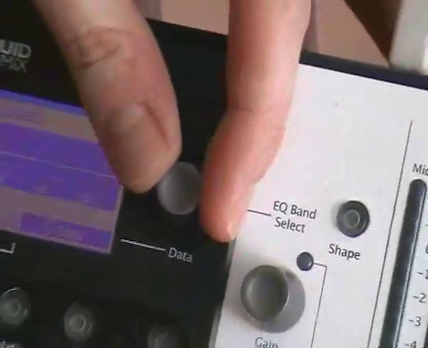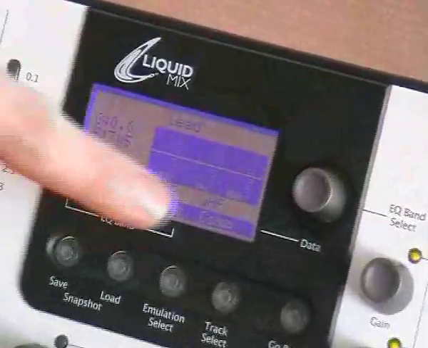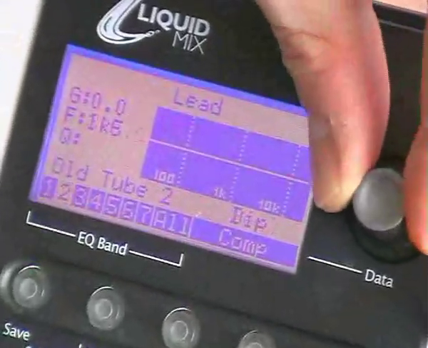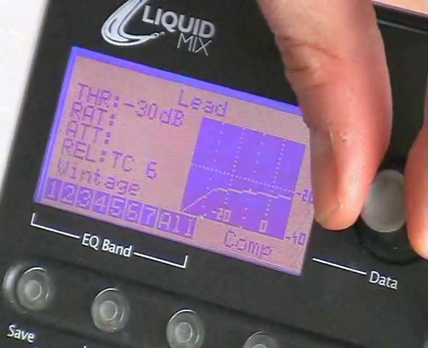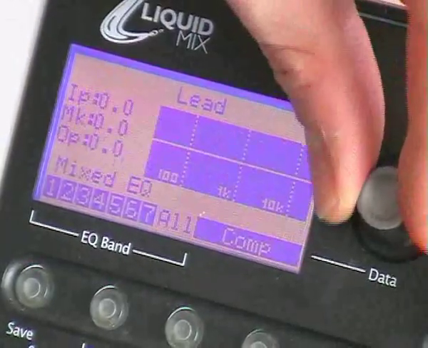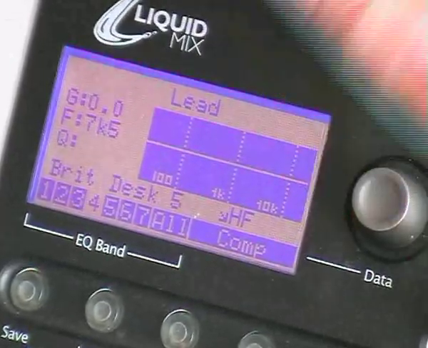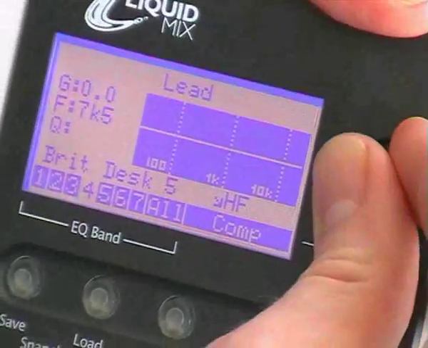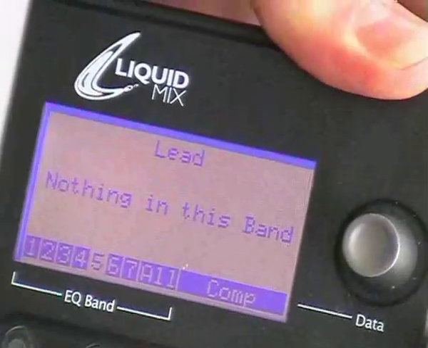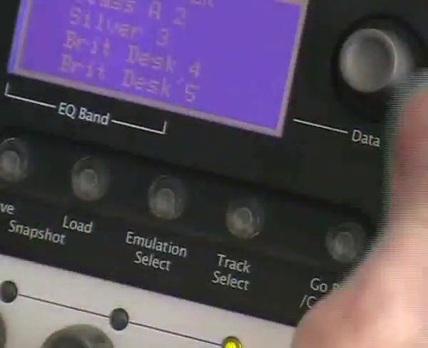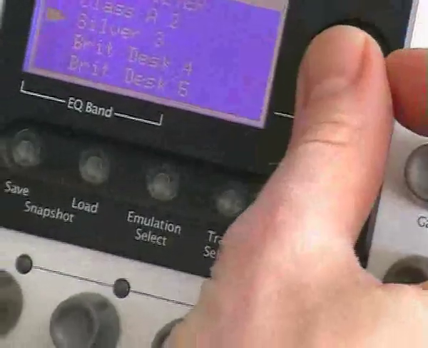If I use this data encoder, you'll see it moves along the available bands. So we've got band 1, 2, 3, 4 of the EQ, and it just switches between the bands that have something in, unless I press down the data encoder and then move along, and then you can move to an empty band like that, and then I can select an emulation by clicking here. Oh yeah, emulation select there.